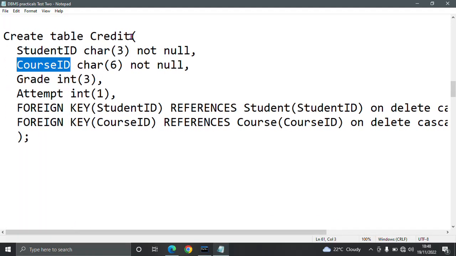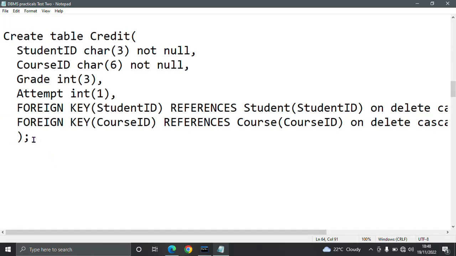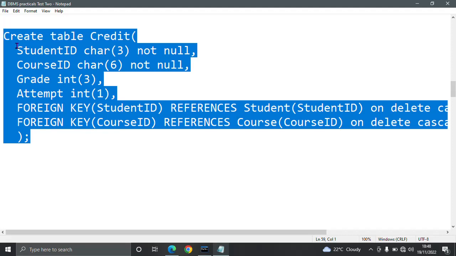When writing these queries, you need to keep in mind the opening of brackets, closing of the brackets, and putting the termination, and also putting a comma after every attribute. This is very important. And of course also here, and the last one we are not putting a comma, because if you leave even one comma, this query will not be executed. So let us execute this and see what we shall achieve.